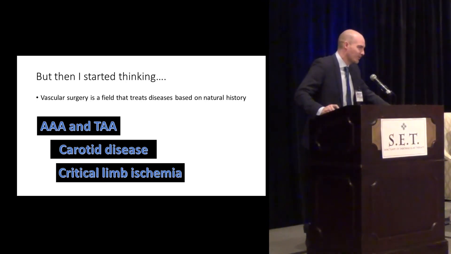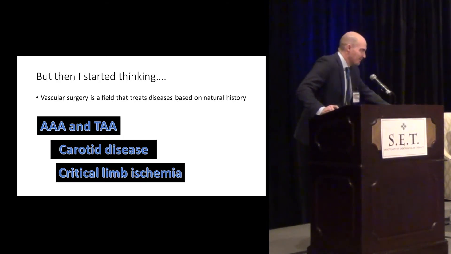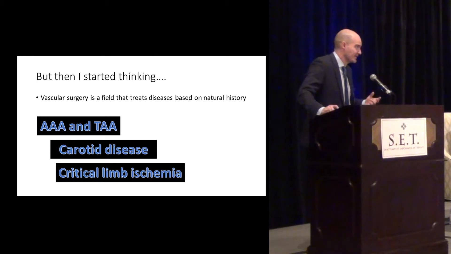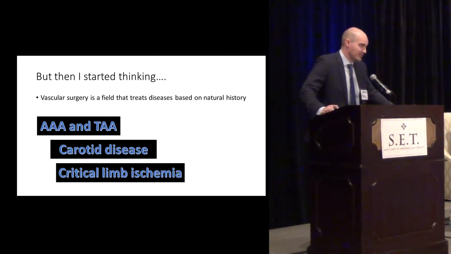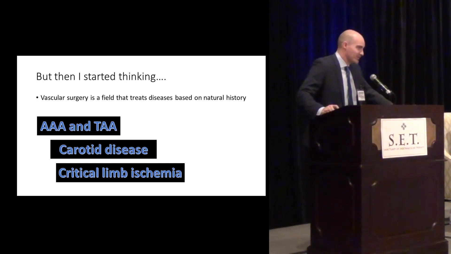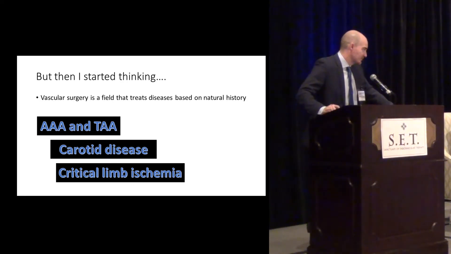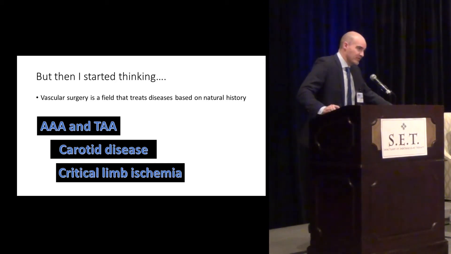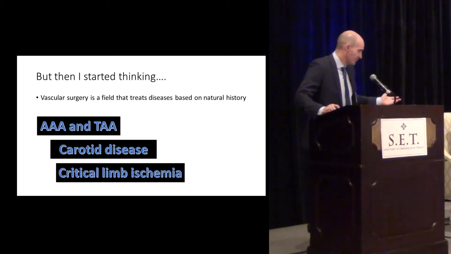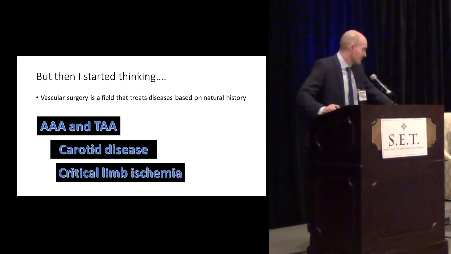What do we do and how do we treat these diseases? For thoracoabdominal AAA, we treat them by natural history — a lot of these patients we put at risk in the first 30 days — because we know that if AAA is greater than 5.5 cm they have a higher risk of rupture. The same with carotid disease: we've been treating asymptomatic carotid disease for a long time because we know they benefit from intervention once greater than 80%. And in critical limb ischemia, patients presenting with rest pain, we do bypasses and interventions to prevent limb loss — but we put them all through a higher-risk procedure during that first period.